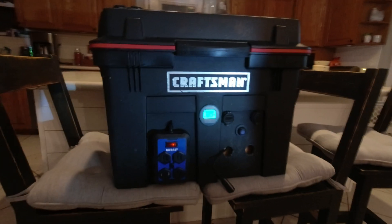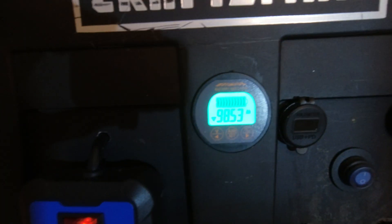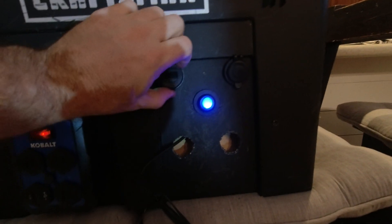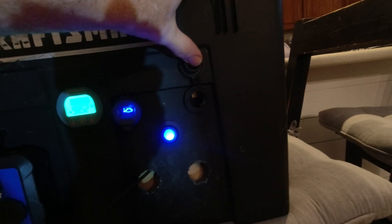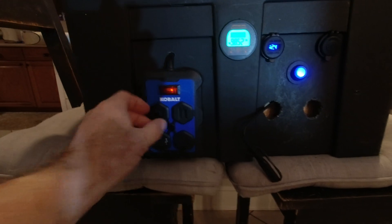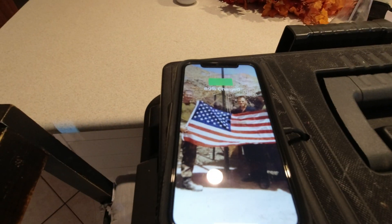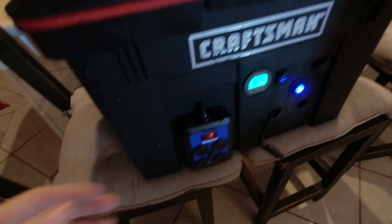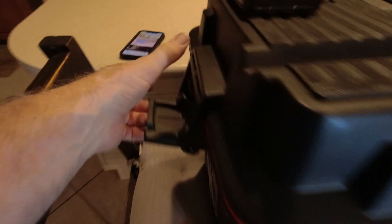Here's the finished product. You can see we've got our AC outlets right there, our power gauge, our USBs over here. This is a flip-up panel — you turn it on and it's going to tell us our volts. We've got our auxiliary port here for running a refrigerator, and everything is working. The wireless charger is mounted up top using the same alien tape — you can see it's on there and it's charging.